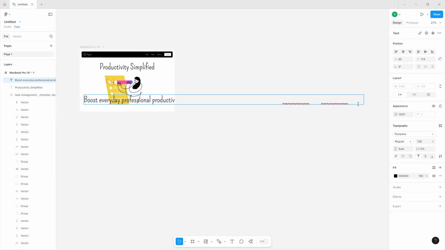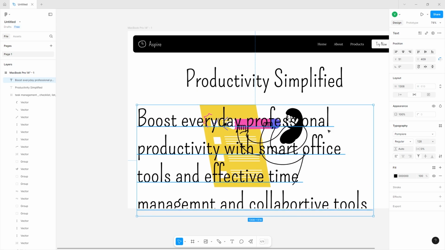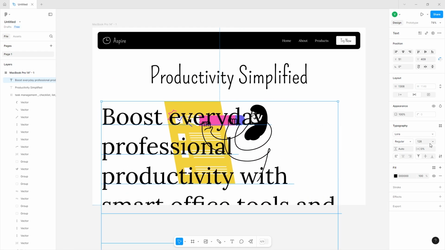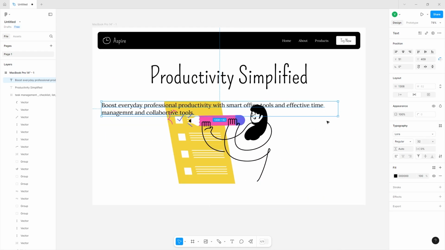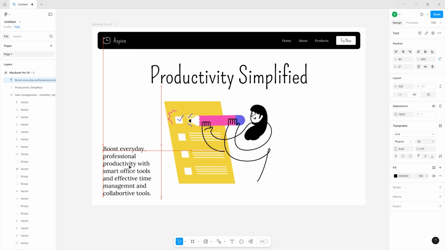And now I'm just going to make my screen smaller, take this whole text, bring this down here, zoom in, change the font family to Laura, reduce the font size, and we're going to bring this down to a 32. Make this as wide as we need to, align it perfectly in one of these corners.